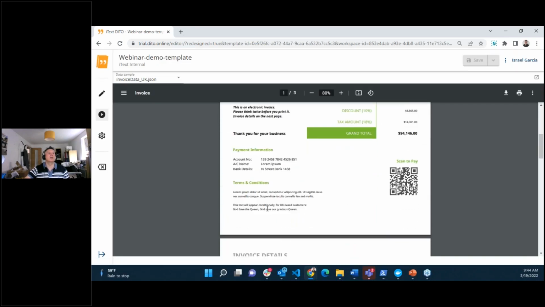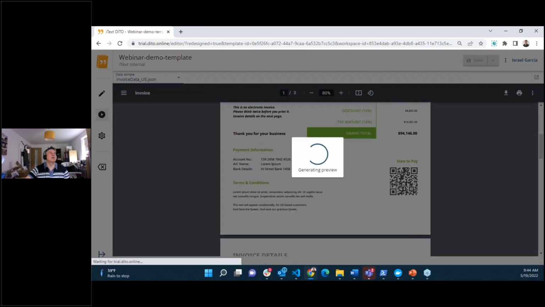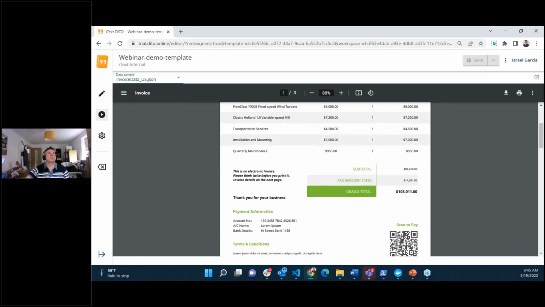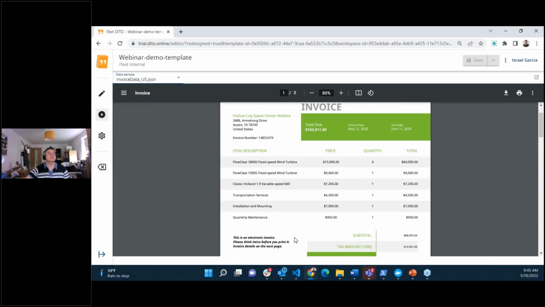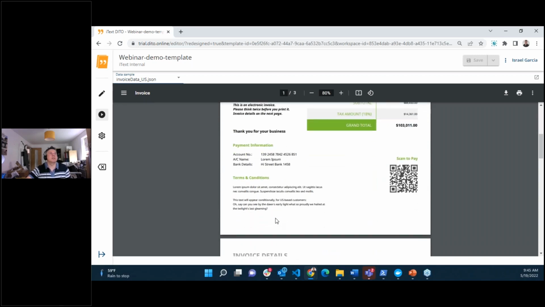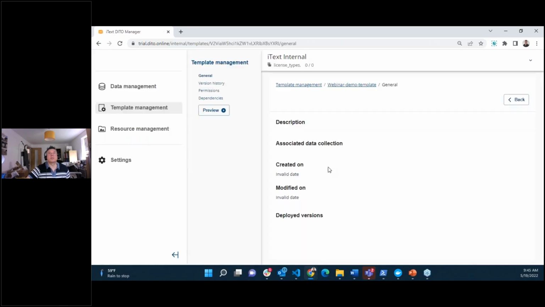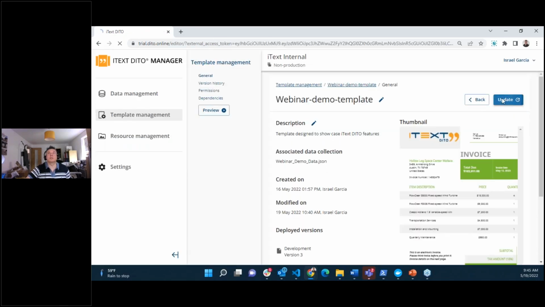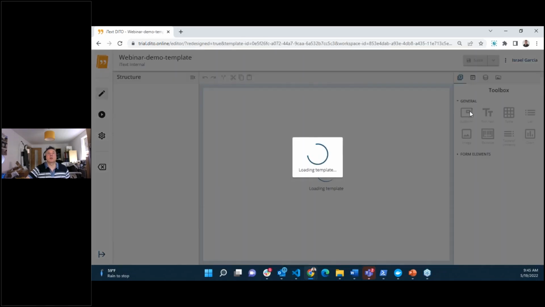Click down, and you can say here, God save the Queen. But if we change the data, now we have a British customer in here. Actually, you saw that the discount disappeared, but the greeting here at the bottom of the document is now the American way. We see here QR codes. We actually support different objects within our templates. QR code is one of them.